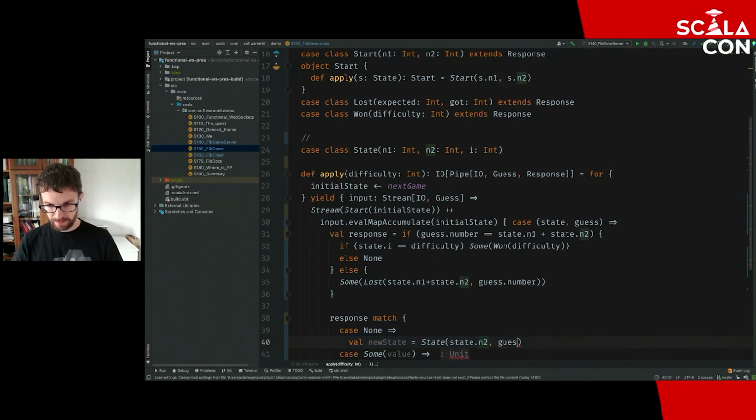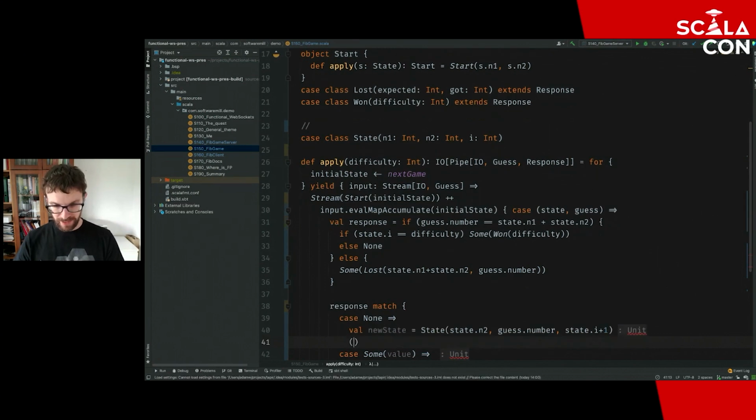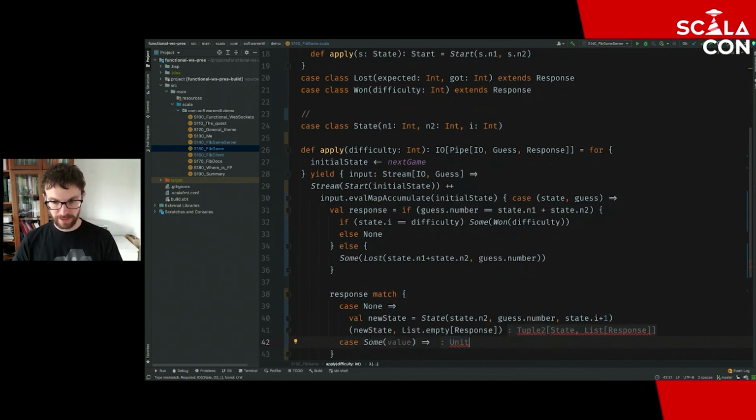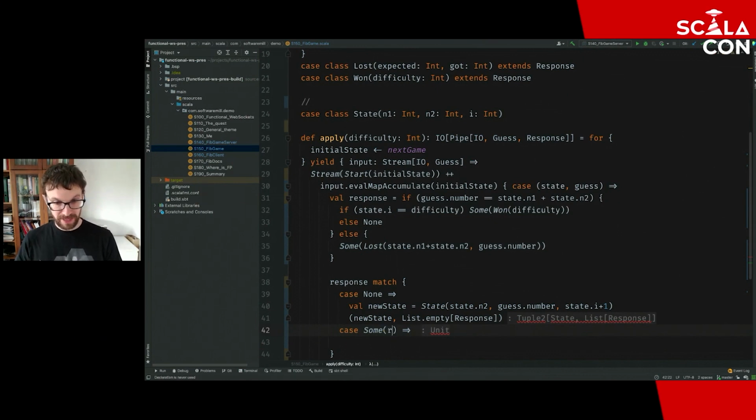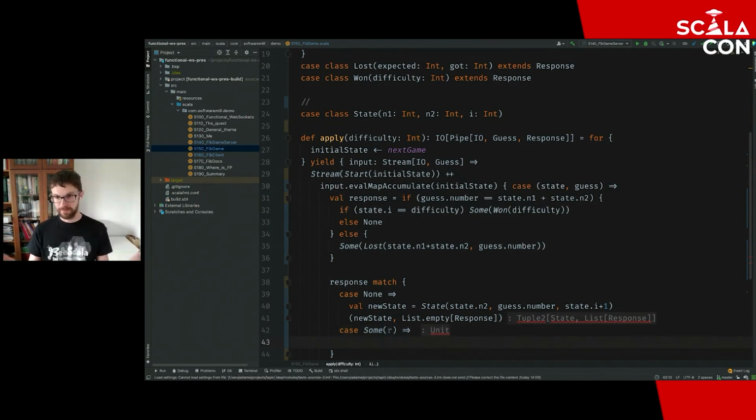We can just use the user's guess over here, right? Because it was correct. And we increase the iteration number. Okay, and we return a new state and an empty list of response messages because we are waiting for more guesses. Okay, now if there is a response, well, then we always need to create a new game, regardless if it's won or lost.